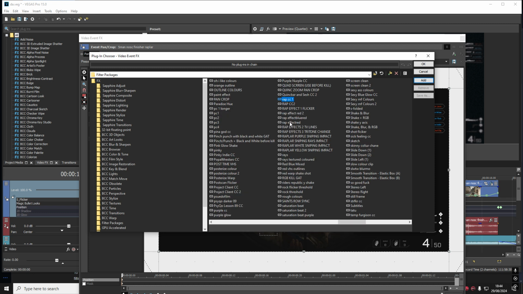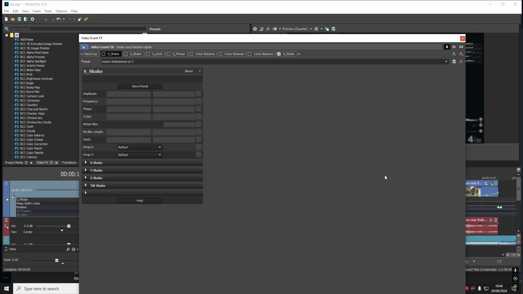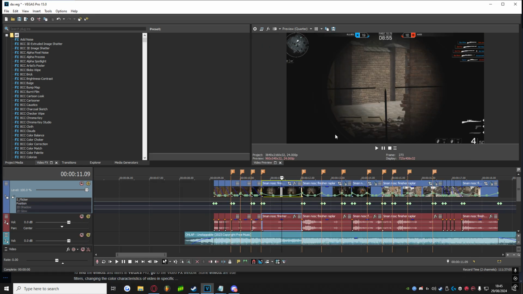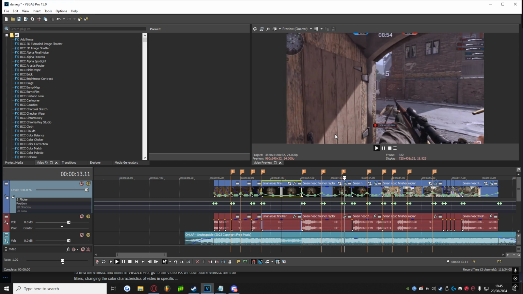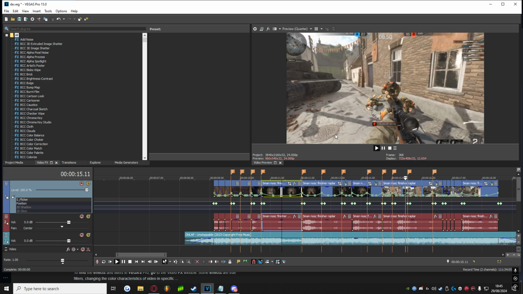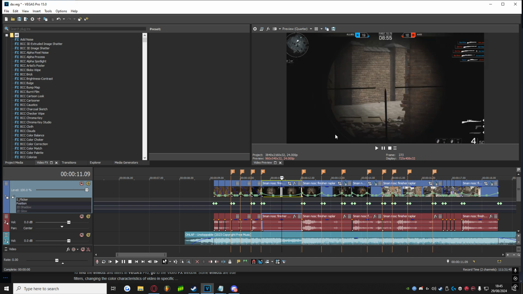It's going to bring you to your R section. All you want to do is double click on whichever effect you want, and you're going to be good to go. Just press OK. It's going to add everything for you. And when I press play, you can see now that the effect has been added. So if I press play quickly, it was a little bit laggy, but you saw them in the beginning of the video anyway.